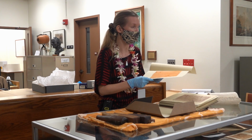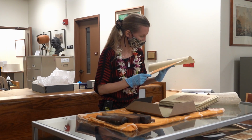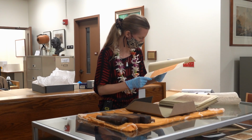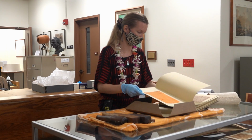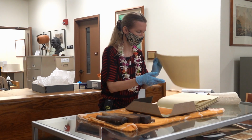I think some of this might be mold. Yeah, which is unfortunate, but at least it didn't transform it too much. But yeah, I don't know what to make of this one, frankly. I'll have to send pictures of this one out to some people and be like, what do you guys think?